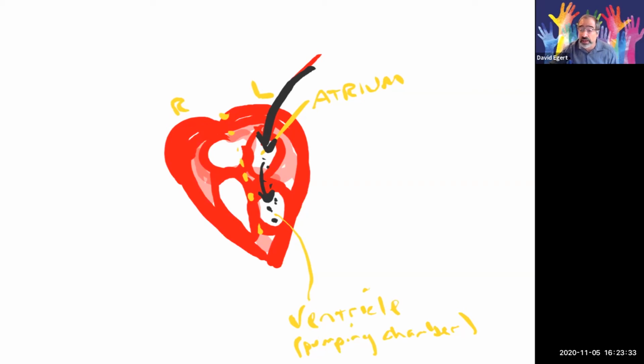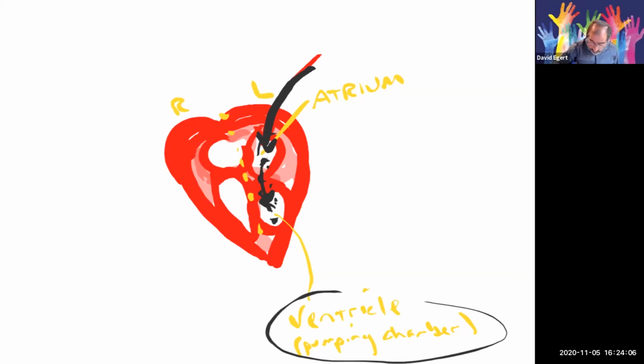We'll see at the beginning of the actual cardiac cycle, there's a squeeze of the atrium, atrial systole, which will squeeze out the last little bit of blood that's still remaining there. But it's only about 15% of the total volume that ends up in the ventricle. So don't think of the atrium as filling and then moving blood to the ventricle. It's more that the atrium is there as the blood's returning, and as the heartbeat starts, the atrium squeezes out any last bit that's in there. The ventricle is the main pumping chamber.